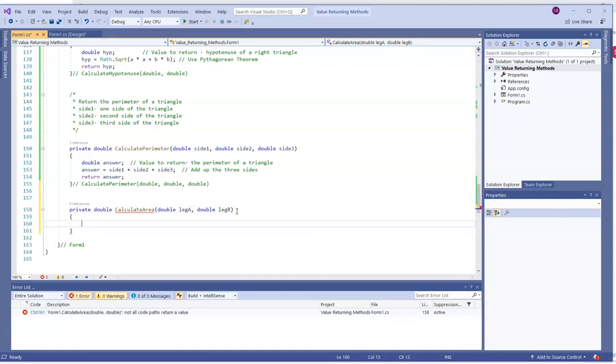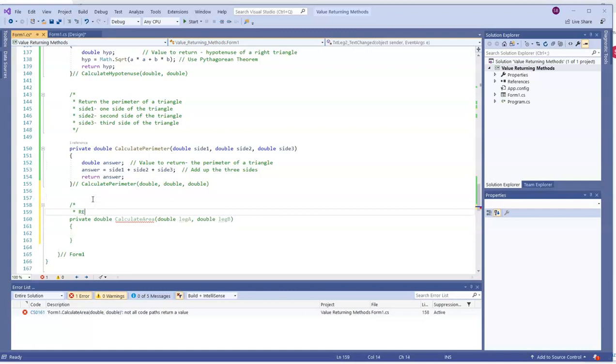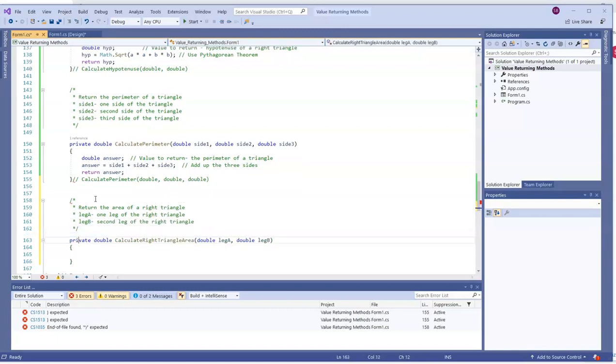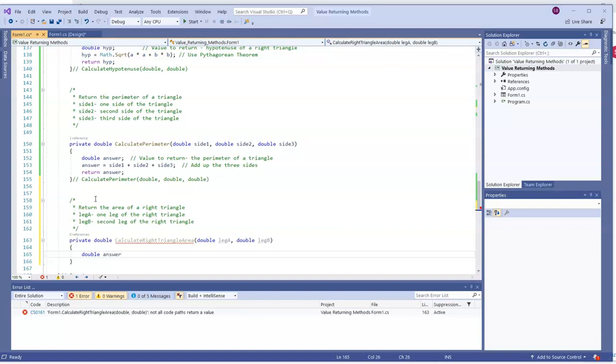And I'll start doing some documentation here above it, explaining what this method is going to do, which is to calculate the area. But you know, it really only calculates the area of a right triangle. I probably should change the name of this method to, instead of calculate area, calculate right triangle area, which also makes it very obvious to me that I can copy and paste this into any other program where I know the two legs of a right triangle. We can just use this method there, never have to write it ever again for the rest of our lives. Just simply copy and paste it.